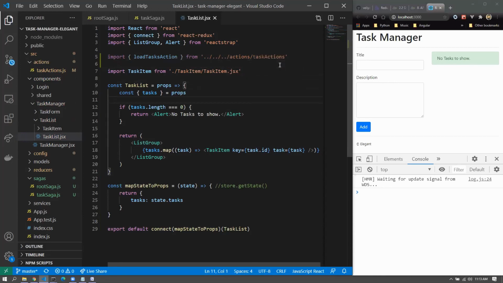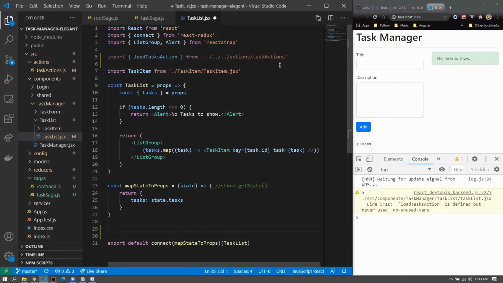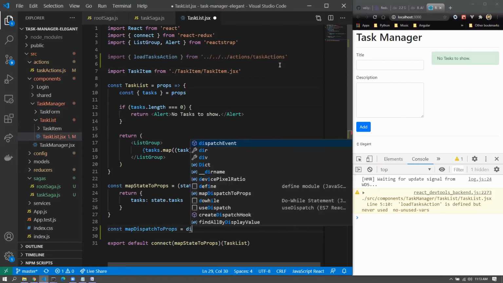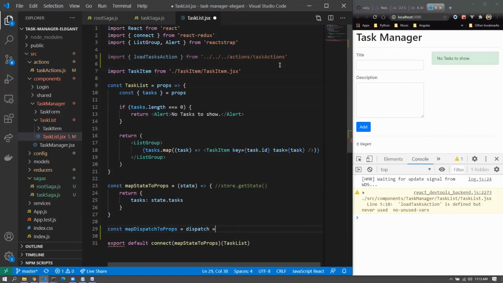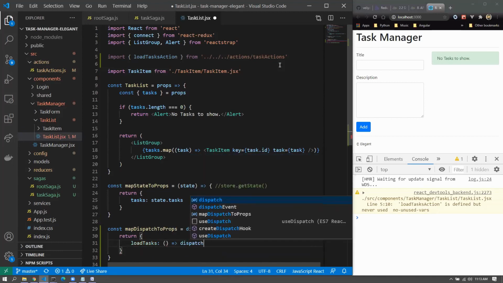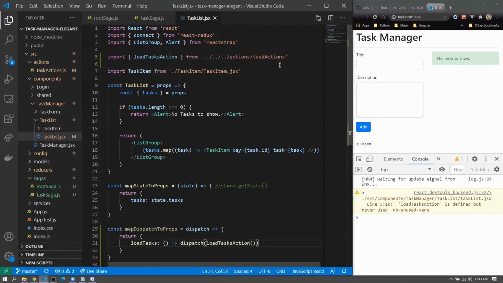All right, and we'd go for a map dispatch to props. It'll have a dispatch, and it'll return us a property. I'll call it load tasks. That'll be a function which would dispatch load tasks action.